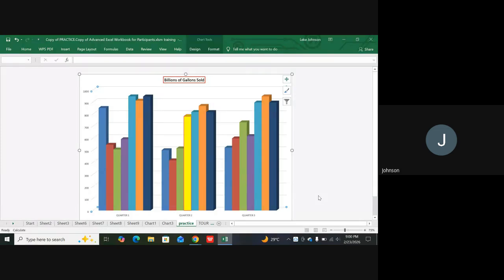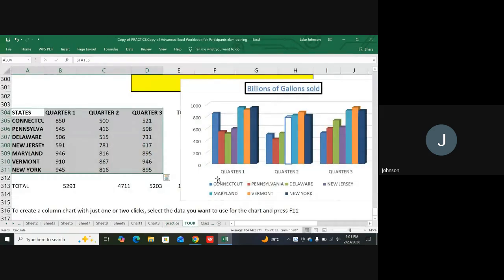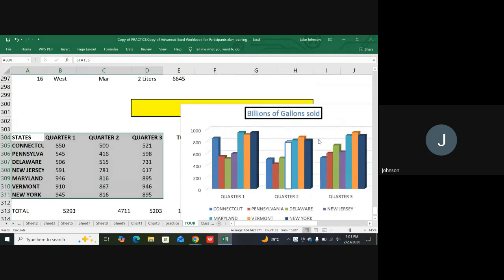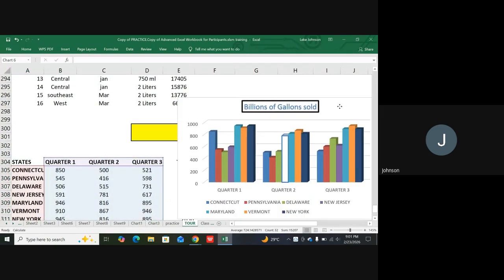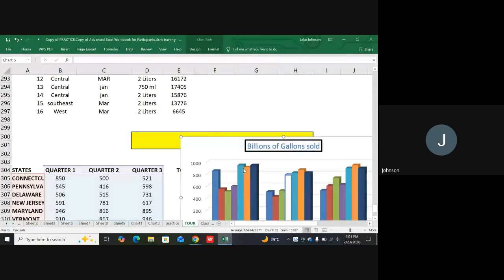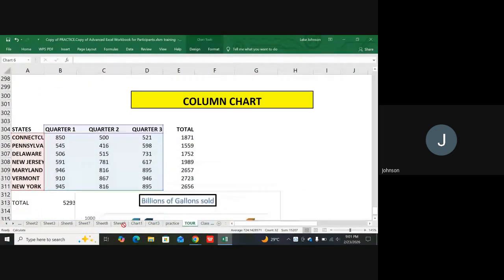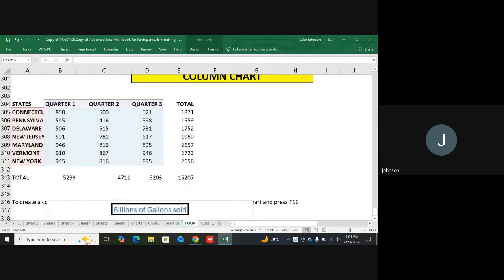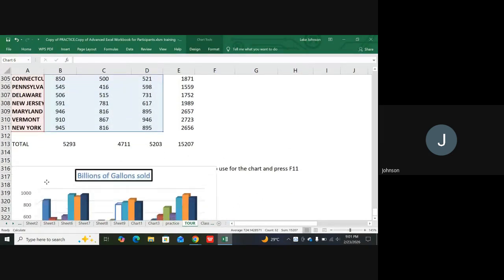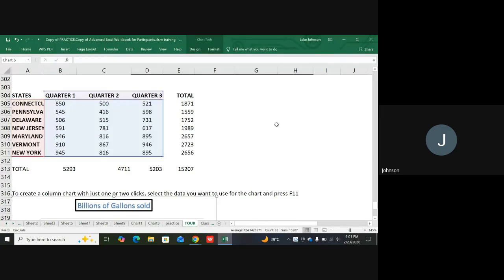So let's now go further to look at how to create our pie chart, right? Creating and modifying a pie chart. That's the next thing we want to look at. Let's go back to our tool where we have our data, right? Here, this thing that I have, let me move it to the bottom so that we can have room for our pie chart. Okay, so I've moved it to the bottom to this side, so that we can actually have room for a pie chart. So I click away.